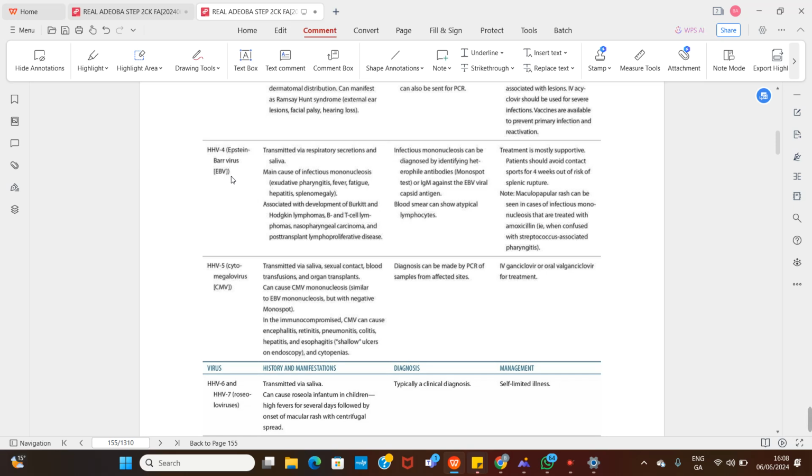Or you can just do serology, assessing the IgM against the EBV viral capsid antigen. Any one of those points to infection from infectious mononucleosis. By the time you do your blood smear, you are going to be seeing atypical lymphocytes, which are just abnormally large T lymphocytes, right?